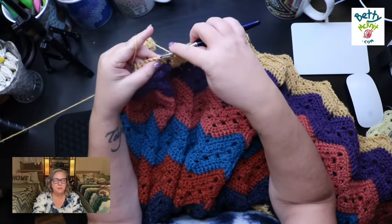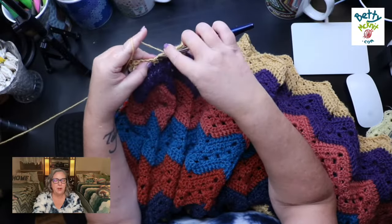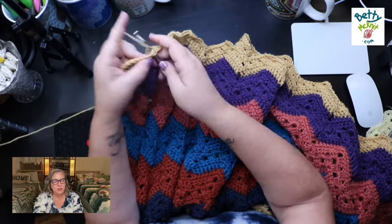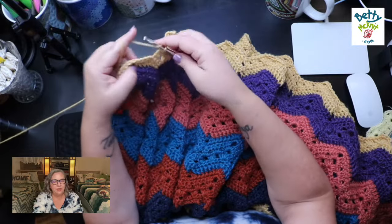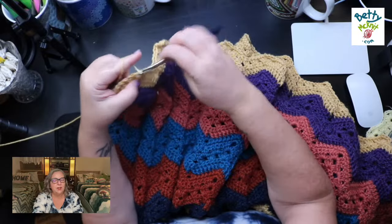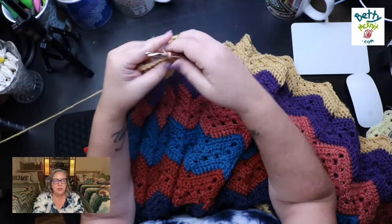Thankfully, when I went up to Norfolk right after I got back, I was feeling good for a couple days, and then I took a turn and started feeling crappy again. But I did make it to Norfolk because I had an appointment up there, and I went to Costco to get a new vacuum cleaner. I don't usually buy these things, but since I have such a long drive and I had those insulated bags in my car, I thought I'll just get some pre-made stuff because I haven't been feeling good, and I won't have to think about cooking so much. And I'm really glad I did that.